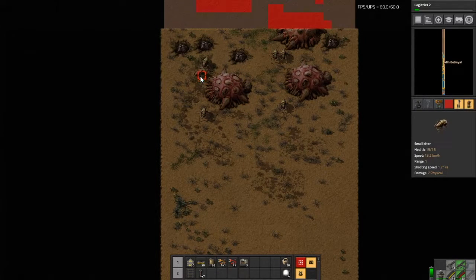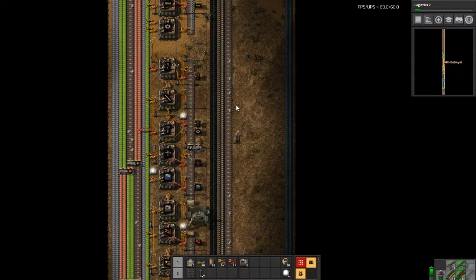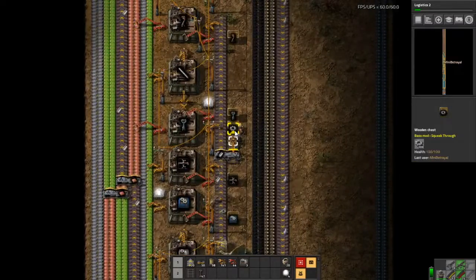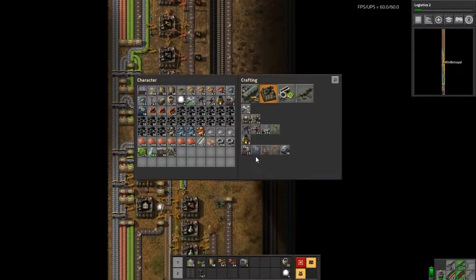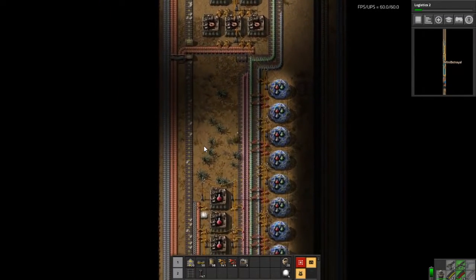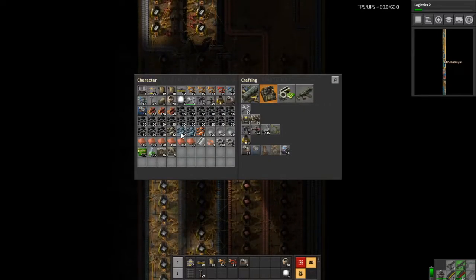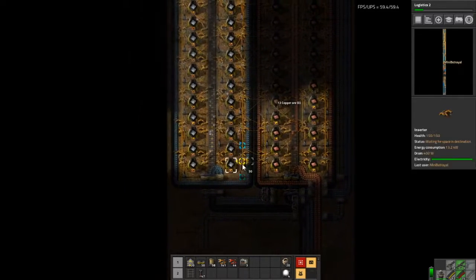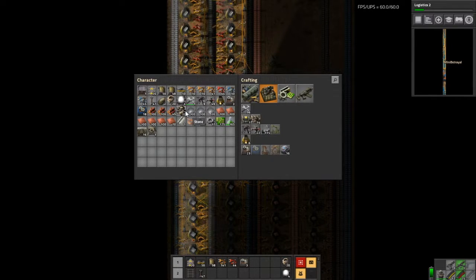Why is everyone else standing still and this one's moving? That's weird. Okay, any more stuff around here? Oh, I forgot I just made a box of gears. That's nice. Let me drop off some of this ore that I've got, if I can find a place to drop it off. There we go. That's much cleaner.